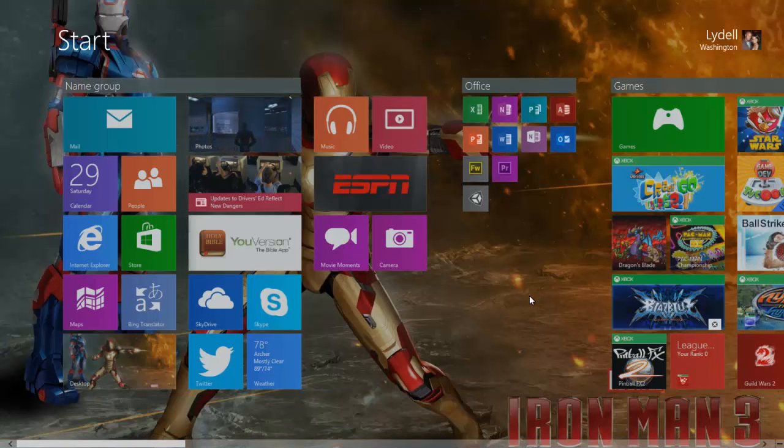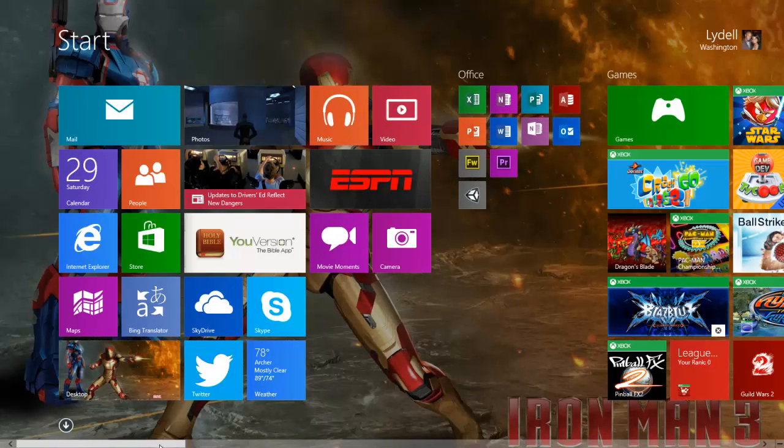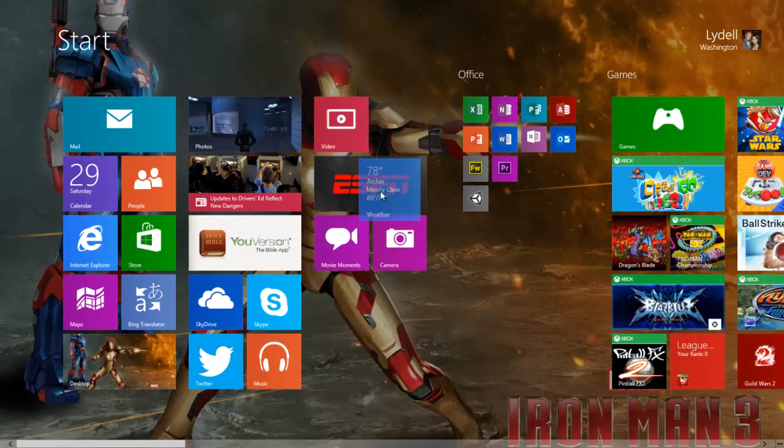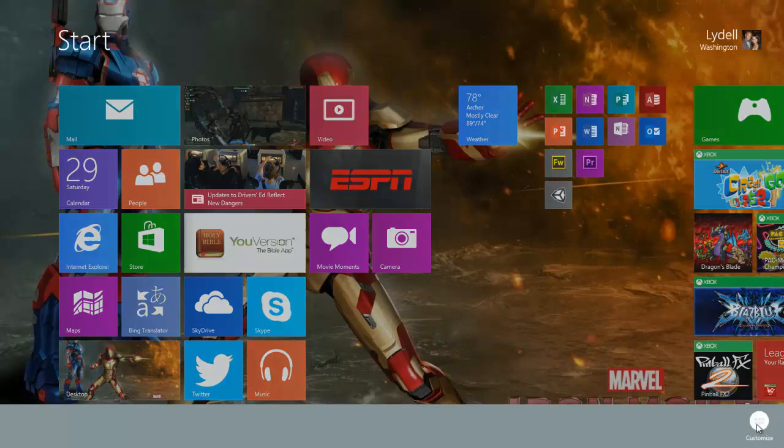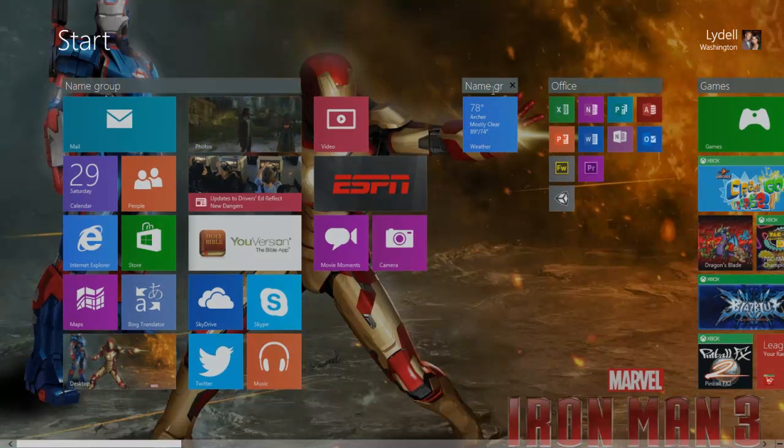Now to start a group is really easy here. Let me show you how to start a group real quick. I can take an application right here and just put it right there where the bar is, and when you put it where the bar is, it'll show up, right? And then if you alternate click here for custom and click on customize, it'll allow you to name the group. So I can name it anything I want.